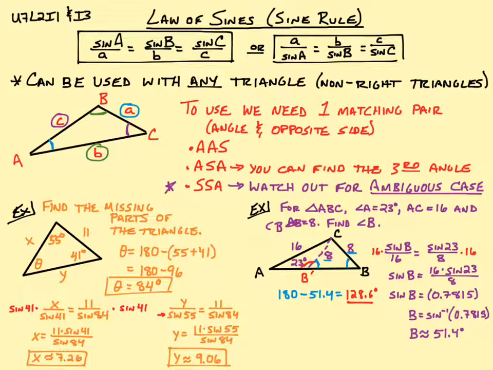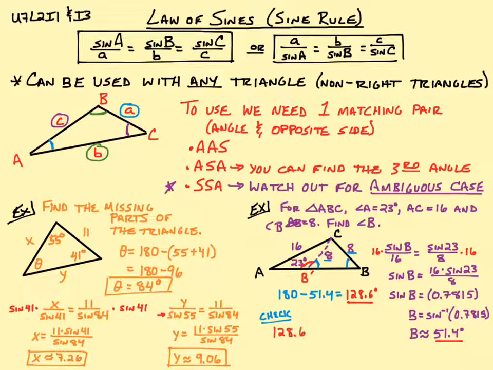So because we didn't know which triangle we were talking about, the black triangle ABC or the black and red triangle AB prime C, from the initial problem, since we didn't know which one it was, we have to look for both. Now, how do I know that it's one or the other? Or how do I know that the second triangle works? Well, we have to check to see that it is okay to use that 128.6 degrees as a second possibility of angle B.